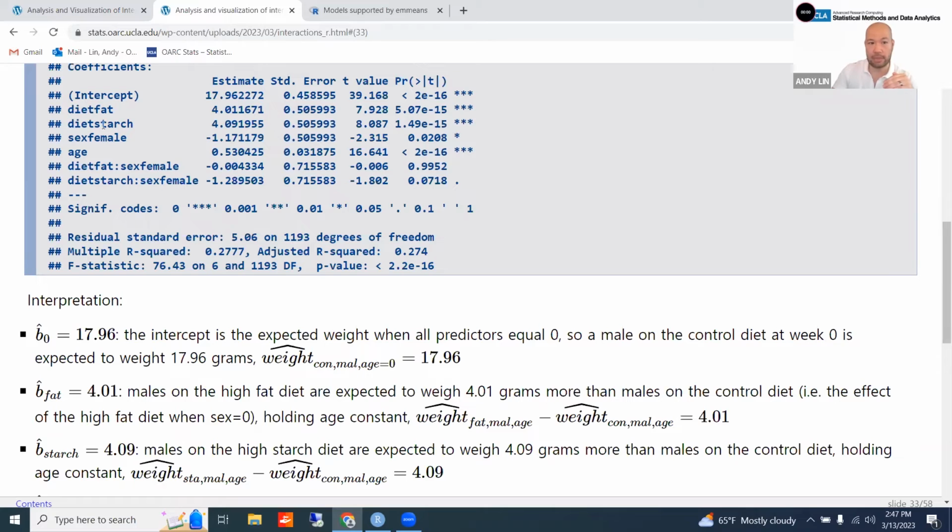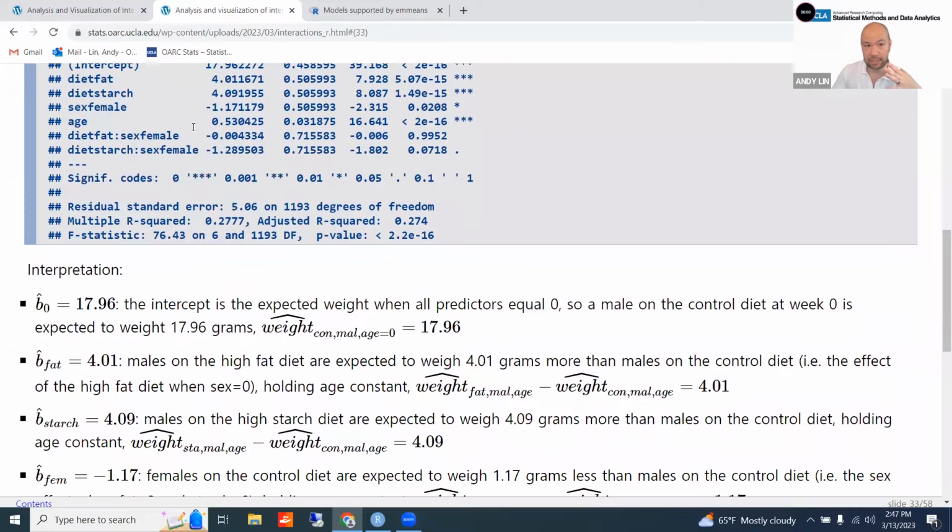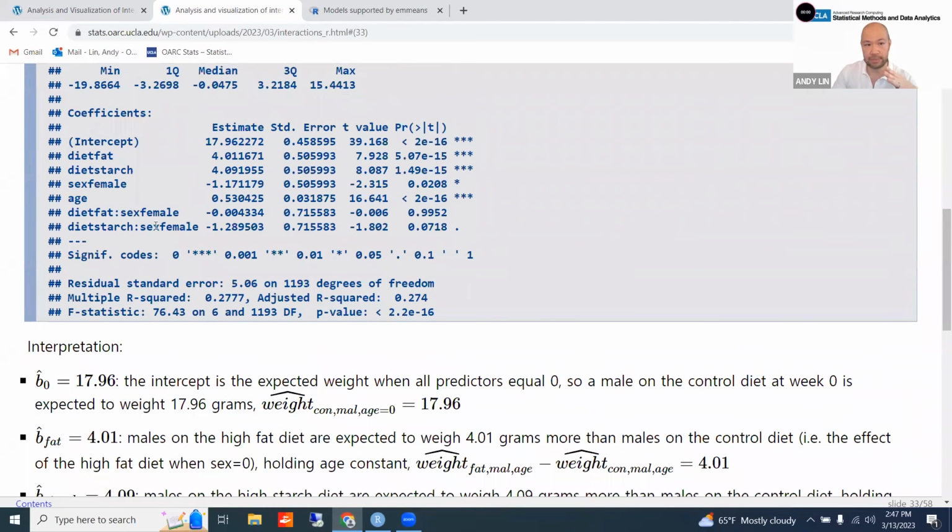Okay, so again, do not mistake these lower order terms as main effects. They are simple effects when the interacting variable is equal to 0. And in this case, when the interacting variable is a categorical variable, we can just call it the reference group. So these are the diet effects for the reference sex group, male. And this is the sex effect for the reference diet group, which is control. Age is a main effect, so it does not depend at all on these other effects.